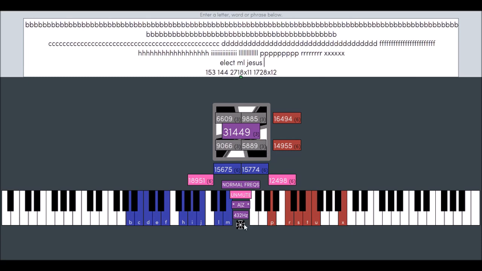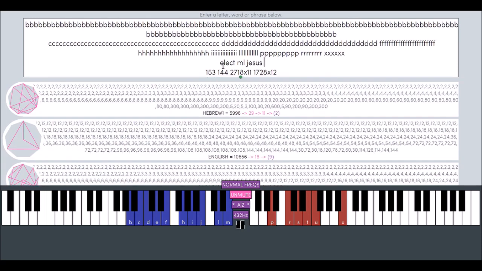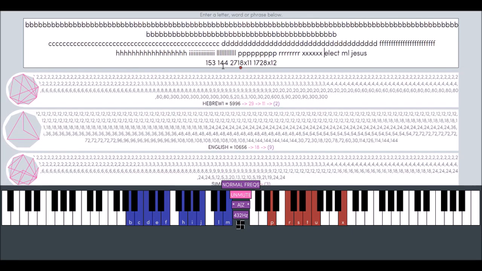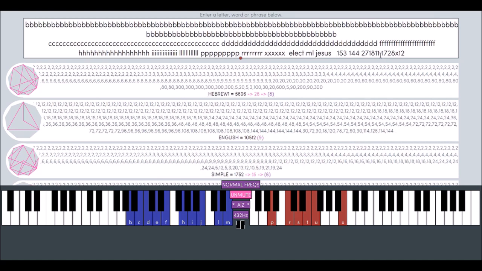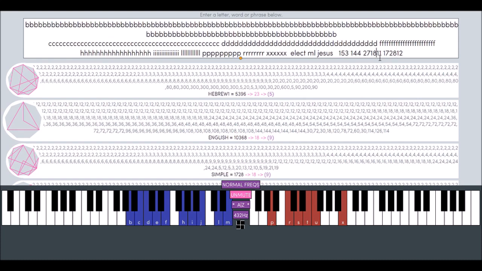So can I show here that we're at the 1728 with it? What happened here? Oh, I got some funky X's in there. The multiplication symbol changing us up.